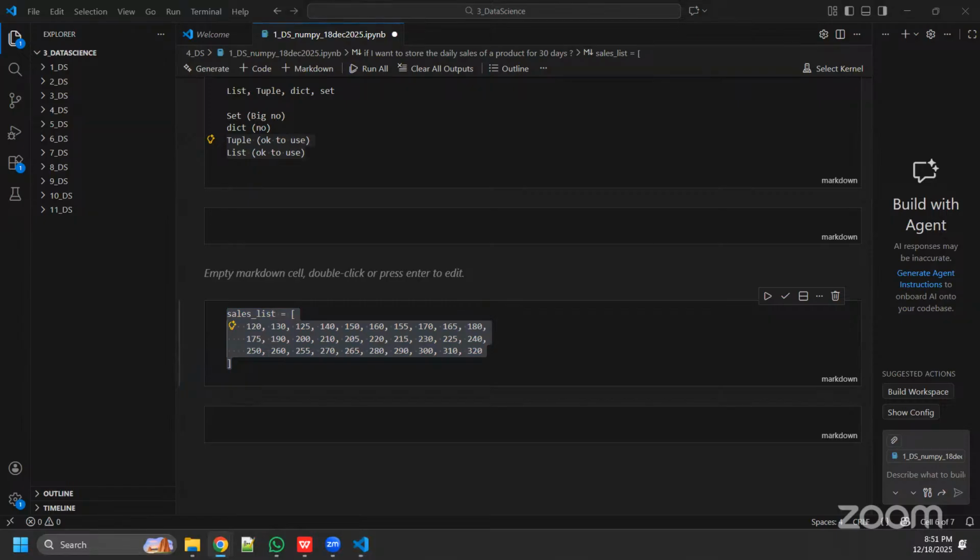Looking at the brackets, inside a square bracket. If it is square brackets, then we need to say list. We need to be very clear on these in the interview when someone asks the differences, list versus tuple, all those things.